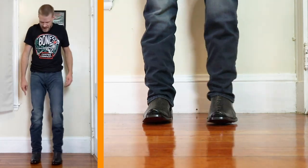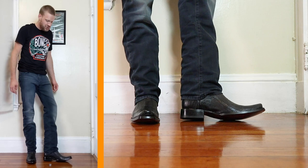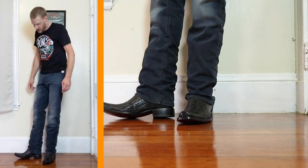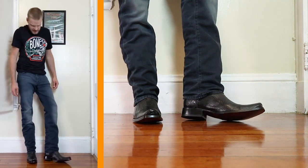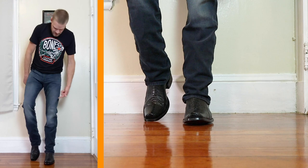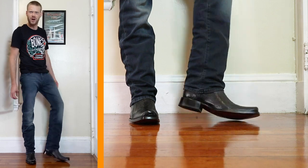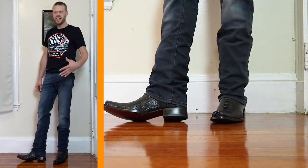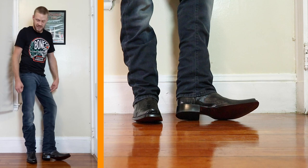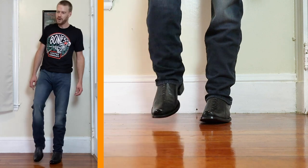Now with a Dubai toe — the JW Boot Company Brush Popper boot with an ostrich leg. Love the look of that, very prehistoric. I'm kind of digging it but not completely sold on the pairing between this Dubai toe and this jean. It's also got the shortest heel with the Stockman heel. I'm just not digging it as much as with the underslung cowboy heels, especially the taller ones like on the BNV and the Hondo — those really show off the heel of the boot.